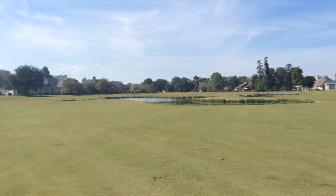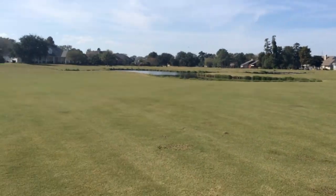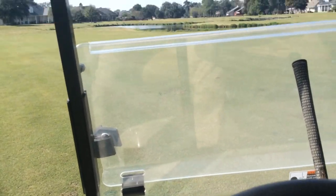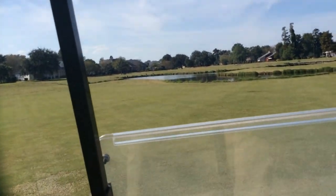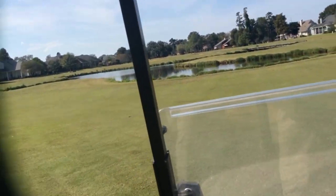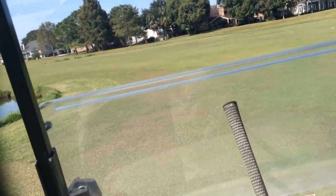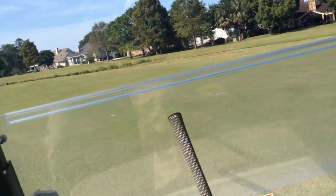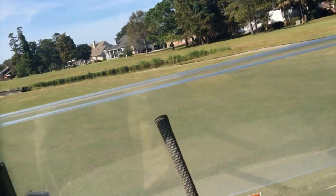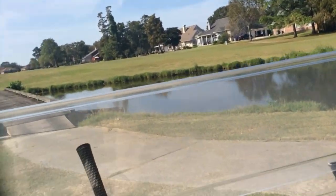Nice shot right there. Let me run over here and check it out. 156, and I took an 8-iron, and I just took this difficult shot that's 100% forced carry over water on an approach shot, just to challenge myself. I like challenging myself anytime I'm trying something new. I like to finish up the day hitting very difficult shots that are going to force me to be in the correct positions that I need to be in.